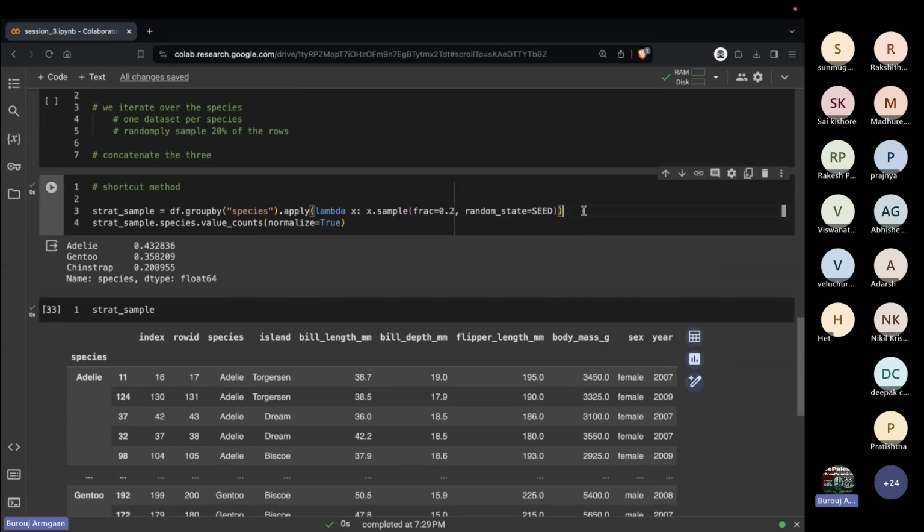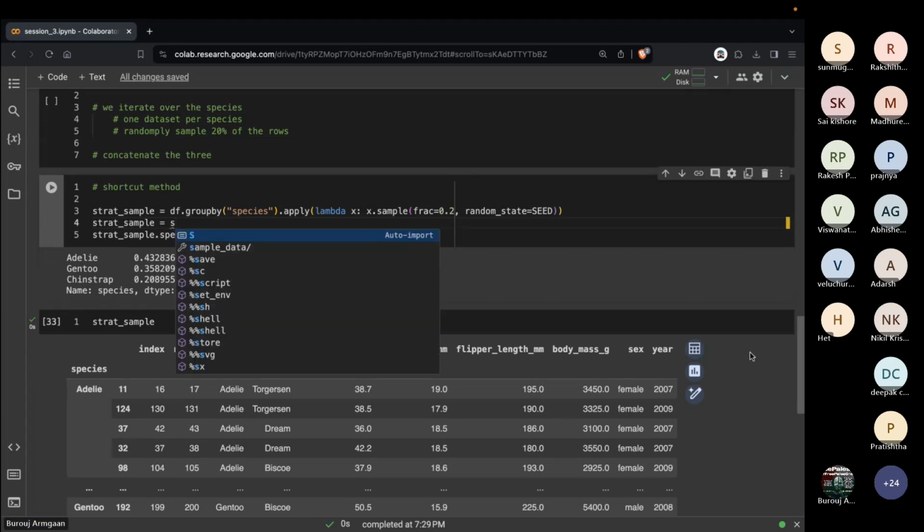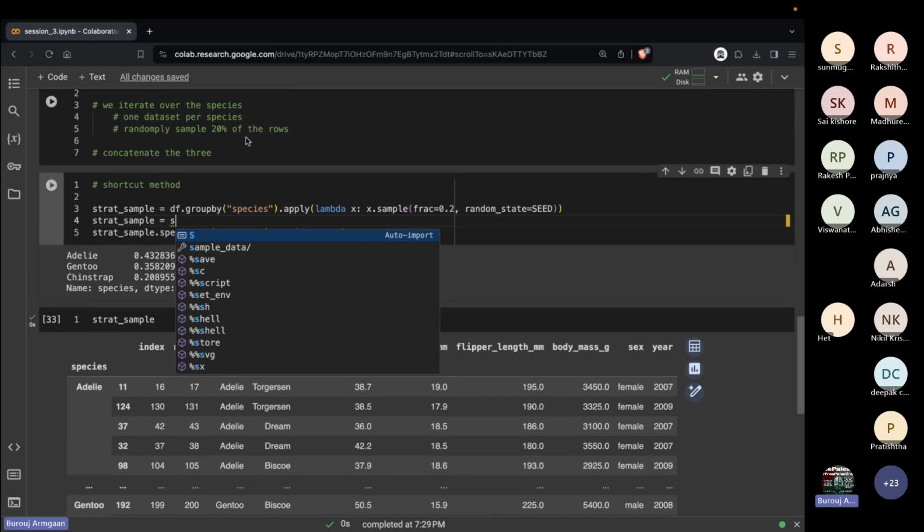So I was saying we should drop the original index so that we can get back to the same data set.